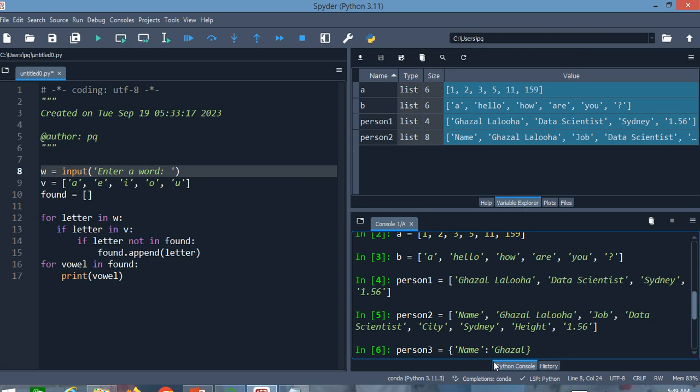So we write it here. This is now a key value pair. From the first pair we put and want to go to the next pair, we have to put a comma. Okay?